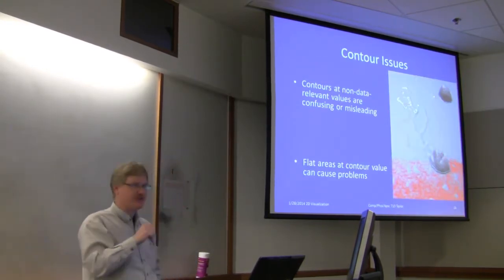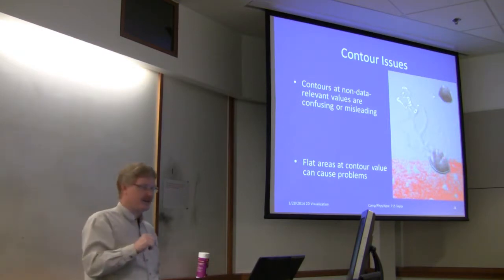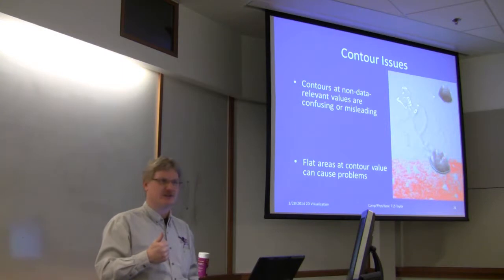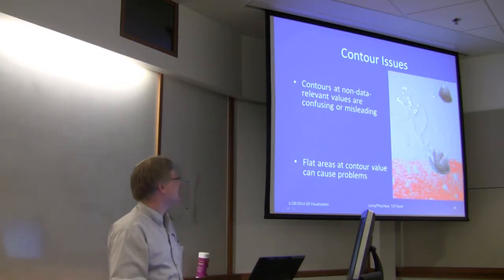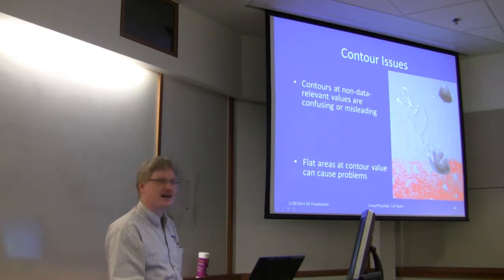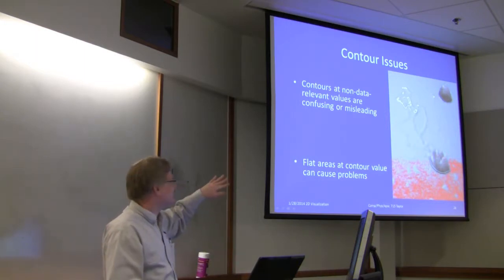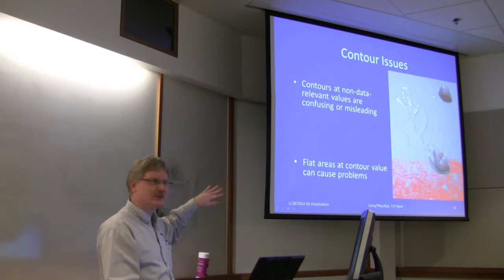So there are some issues if you're using contouring. One is that you can get contours at non-data-relevant values, and they can be confusing, right? There's this very clear, interesting, yet white surface here, and it's like, wow, there's this pattern, what's going on with this? This is the DNA that's spilled out of an adenovirus, and we contoured just a little too high, so it captures part of the DNA. If you'd gone down further, you'd see this beautiful outline that would show you exactly where the DNA was, but in this way it gives this very interesting pattern, and you're wondering exactly what that is.